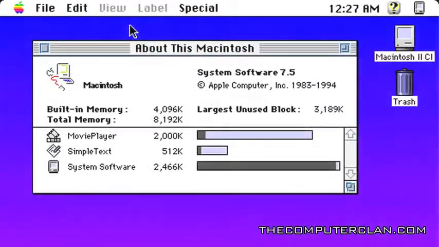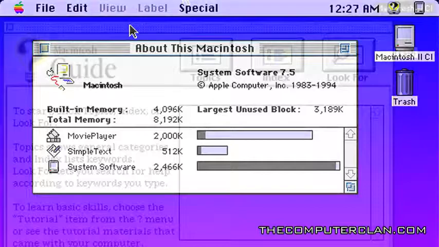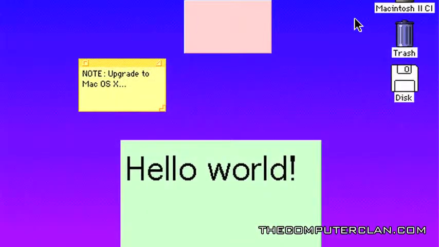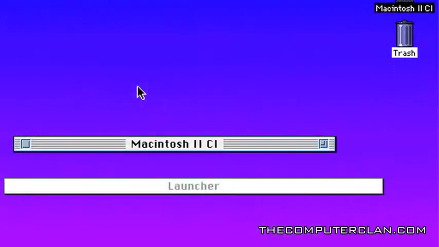The next version of the Macintosh System 7 series, version 7.5, included several new features, such as the Apple Guide, a new help guide for the system, Stickies, which is a great note-taking system and we still use it today, Window Shade, the way of minimizing windows in the old system. It wasn't like what you did in Windows, though, where you minimize them to the taskbar. This is where you press the button, or in this version of the system you double-click the top of the window, the title bar, and it collapses into itself.